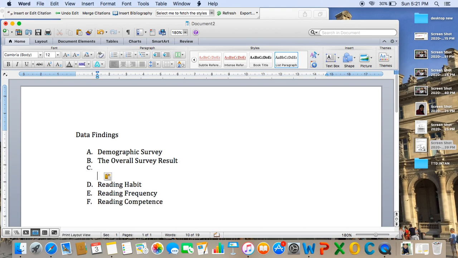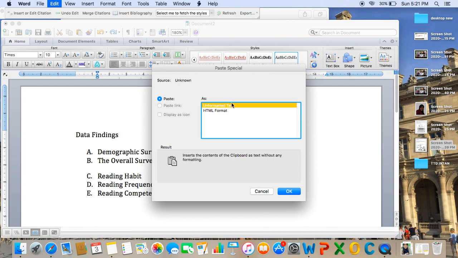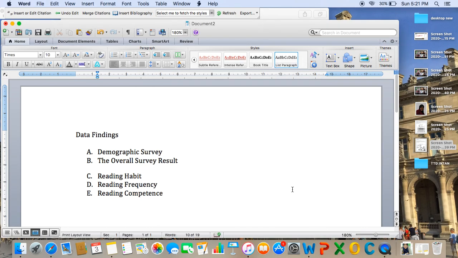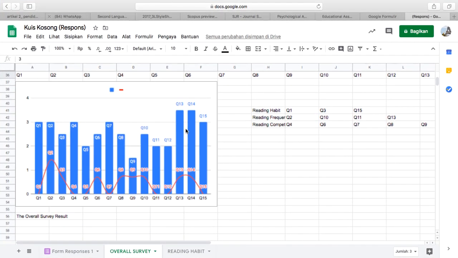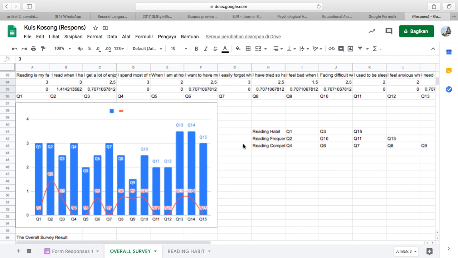Okay, edit, paste special. I don't know whether it works or not from the spreadsheet. It does not really work. So I think we can do downloading. To download, or I choose to screenshot.